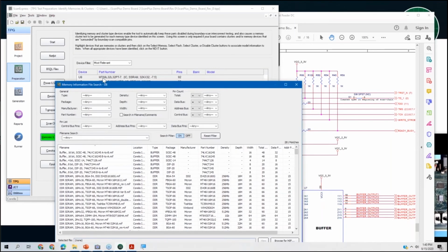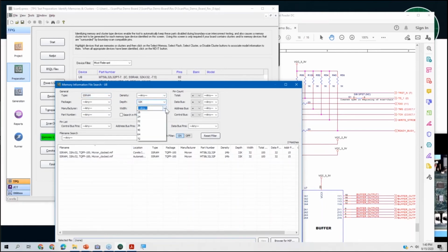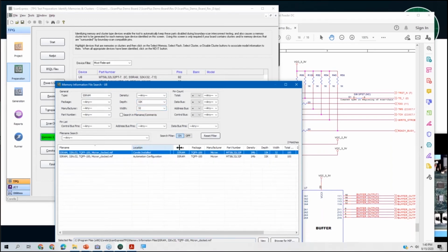I have MT58 L32 L32. It's SSRAM, so I can start with type SSRAM. 32K by 32. So depth is 32K, width is 32, and that filtered me down to 2 models.